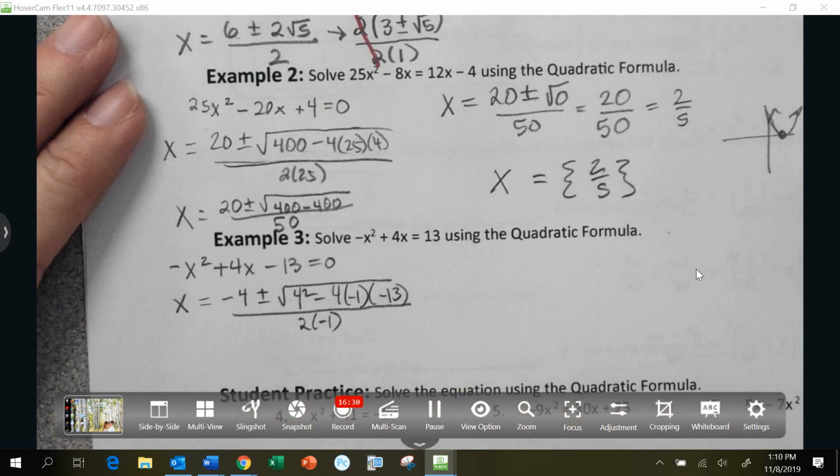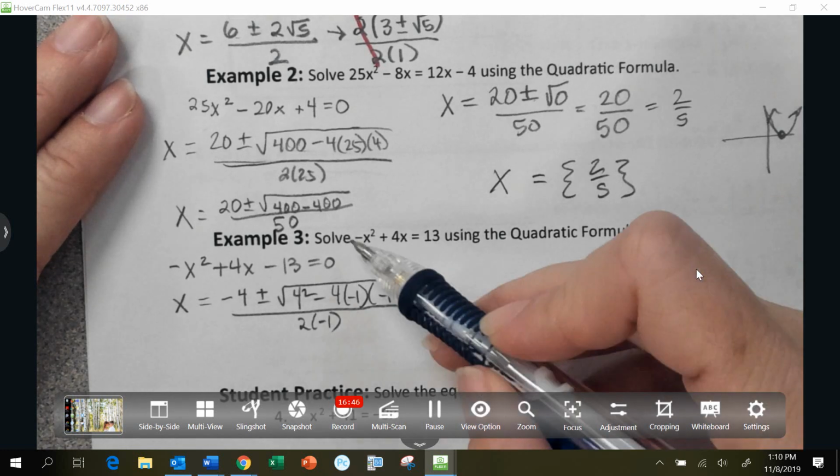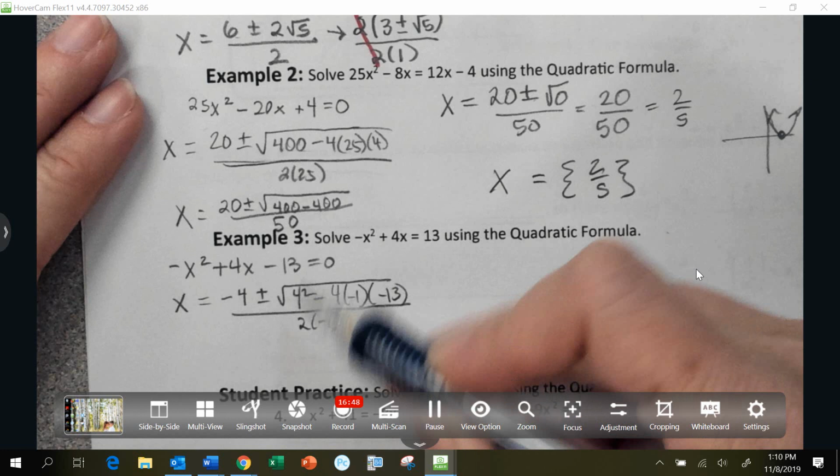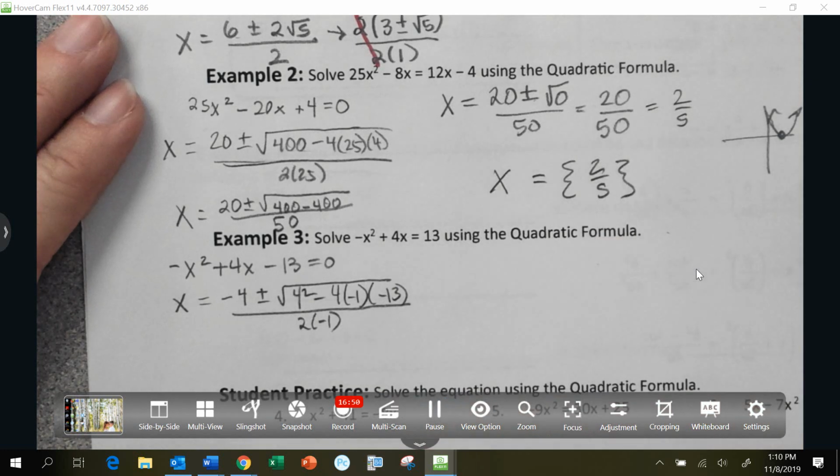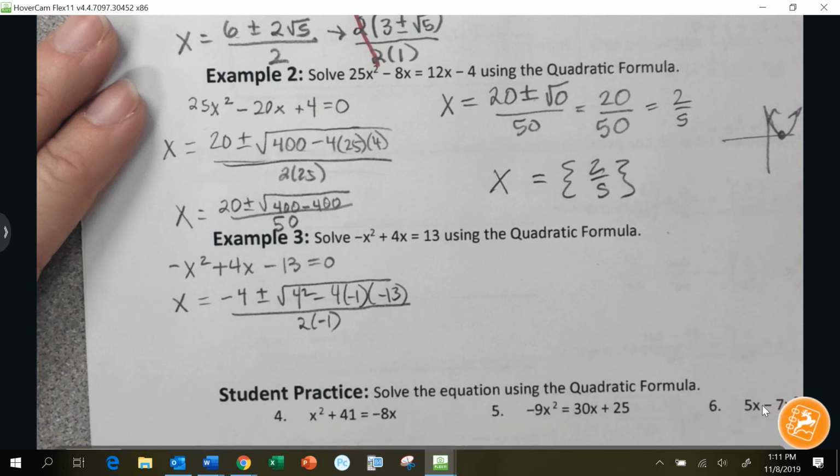Are you thinking about factoring right now? We're not factoring. We're literally taking the 3 numbers, the a, the b, and the c, and plugging them into a formula. If you were going to do factoring, yeah, you'd probably want to pull out that negative 1, but I'm not doing that. Also, there is something better that I would do for this if I did it on my own, but I'm not going to tell you until after we do this one.